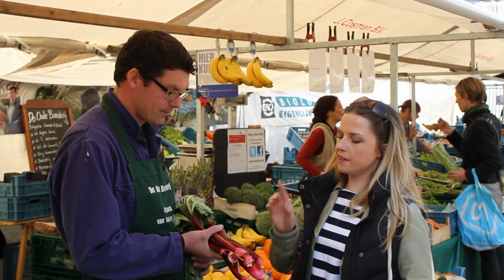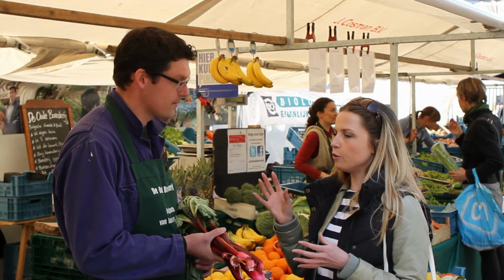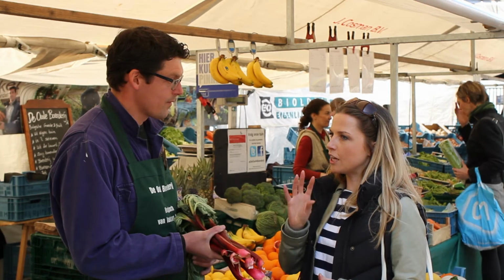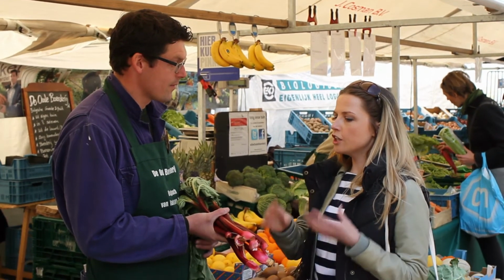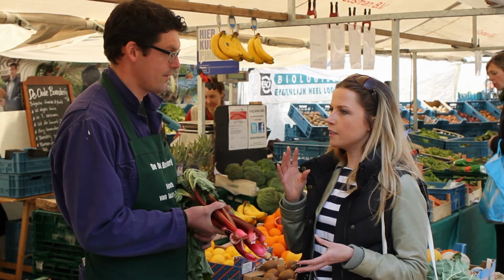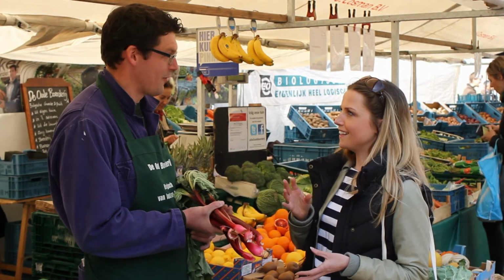So what I do with this is take it home, give it a good wash without rinsing too much of the water off. Chop it up, put it into a saucepan with the juice of half an orange, and I'd put the zest of the blood orange in there too. Cook that for 5 or 10 minutes just to let it soften, and then I'd serve that with some nice honey and maybe some toasted pistachios. Sounds good. How's that sound?